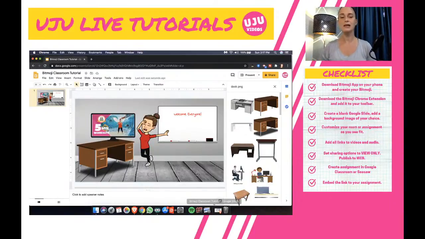So I highly recommend GIFs, but word to the wise, on my Bitmoji Classroom right now, I believe I have 3 GIFs that are already moving, and I have an intention of putting a video into the TV screen that's on there too. But I'm noticing that it slows everything down because it's moving. So I think it might be important to not put too many GIFs, or maybe put like 1 or 2, and then change them out as time goes so that you don't slow down the page itself. Because we don't know the reliability of the internet that our students are using when they're working with these pages.